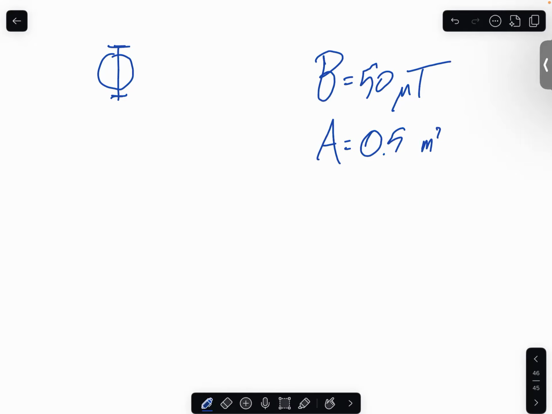By the way, hey, I can actually make a loop of about that area. Here, I've got a loop of wire. The flux in this right now is actually 0. You know why? I'm holding it sideways to the field. Earth's magnetic field is pointing this way. None of that field is actually going through the loop. So it's not really just B times A. You've got to consider, is B going across the area or going through the area? I'm not going to give you any trigonometry things where you have to do sines and cosines here.